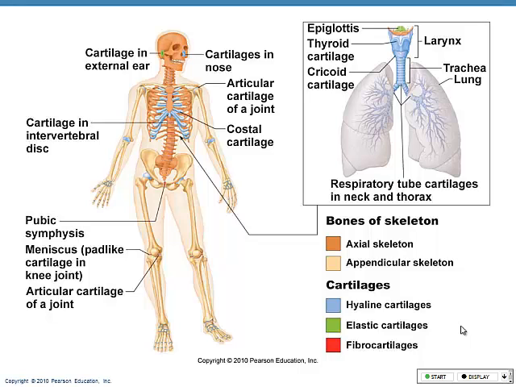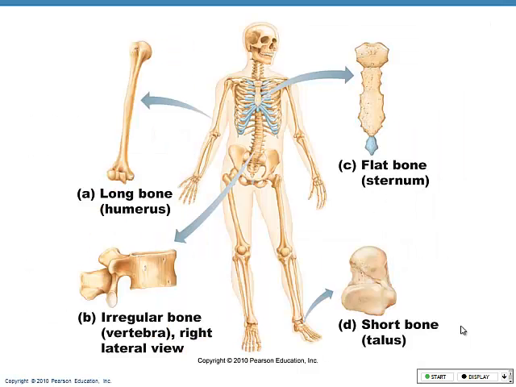Yeah, we don't want to squish all those nerve endings. If anybody has a slip disc or a problem with those, you'll understand why that's not good. It can cause a great deal of pain and problems with nerve function. So we don't want to do that. Fibrocartilage. So these are the cartilages associated with our skeleton.